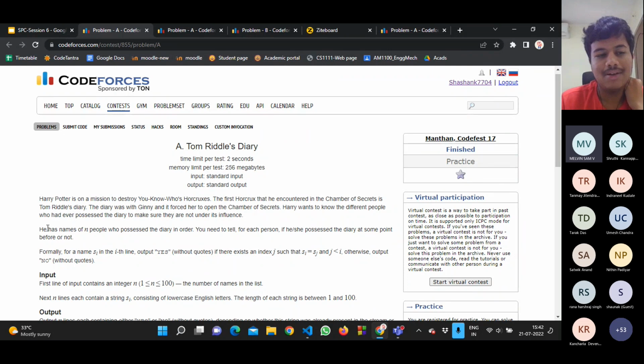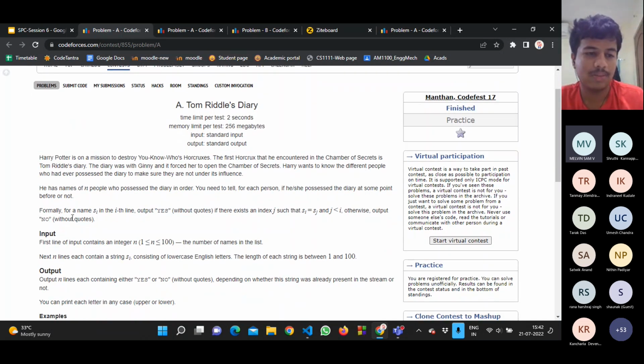This is the story, and here are the names of n people who possess the diary in order. You need to tell for each person if he or she possessed the diary at some point before or not. Formally, for a name si in the ith line, output YES without quotes if there exists a j such that si equals sj, otherwise output NO.